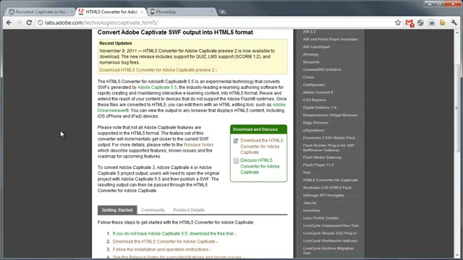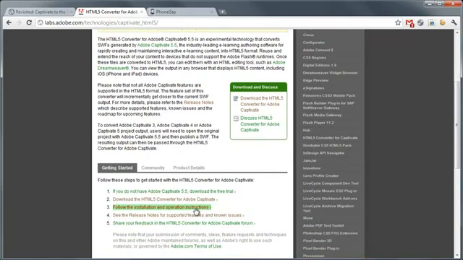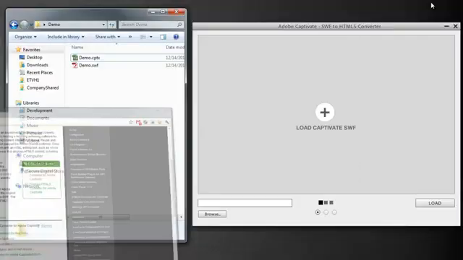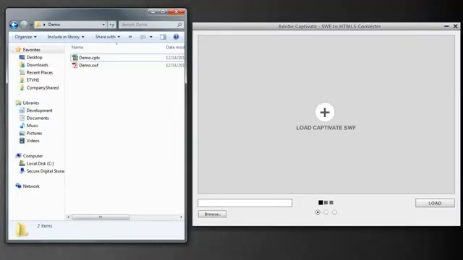Adobe hasn't announced anything official about it, but we would hope to see this as possibly an export setting or somewhere in the workflow with Captivate to make it a little bit easier. The whole point of this tool is it converts your Flash file to HTML. One thing I want to make note of as well is that there are some operating instructions that come along with this that talk about how to install it. They also talk about all the stuff that's currently supported and what isn't, because not everything's supported in Captivate right now. So it'll only work with fairly simple projects.